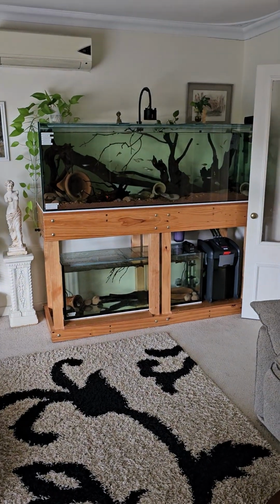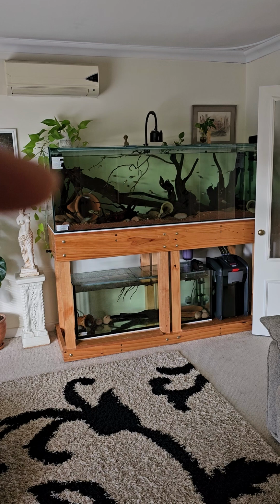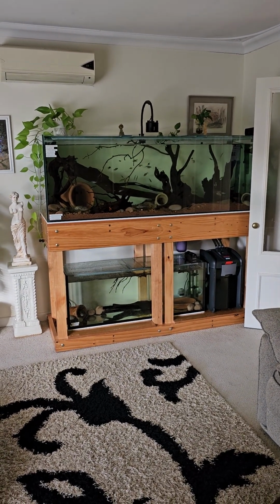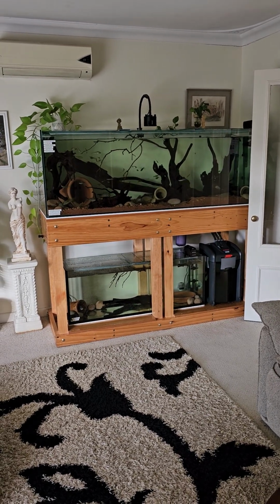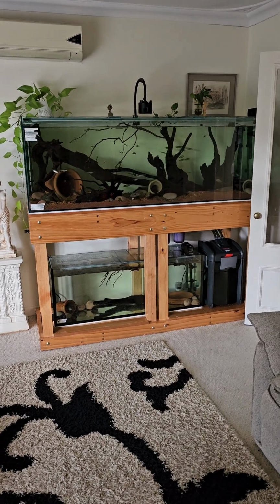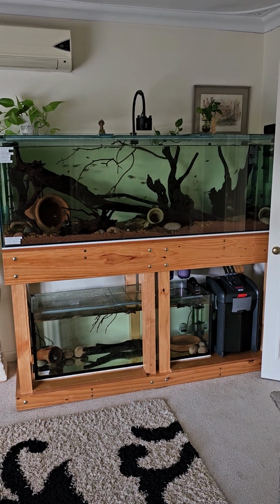Anyway, so this is a 180 gallon fish tank, the one at the top anyway. It's 6 feet by 2 feet by 2 feet, which equates to about 650 litres. The tank below is a 4 foot, which is 55 gallons, and in metric that's 200 litres. The top tank, the 180 gallon, is a mixed tank.